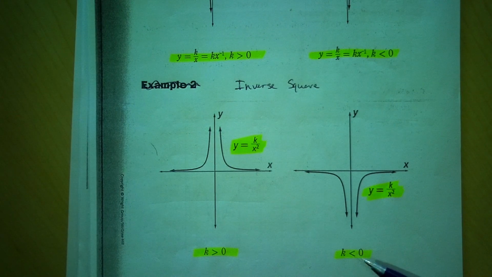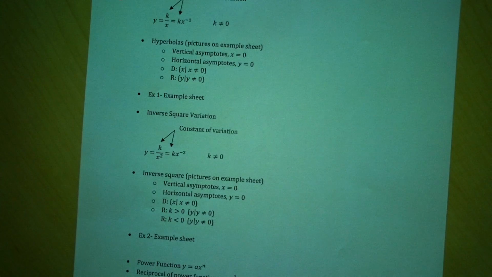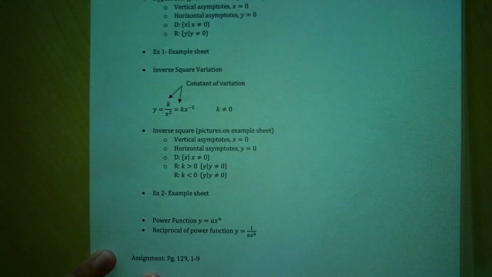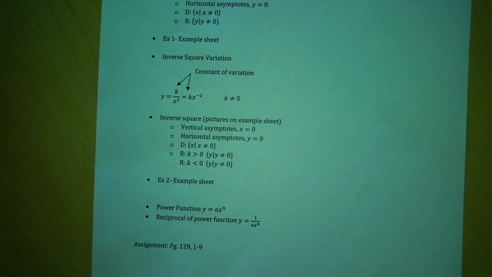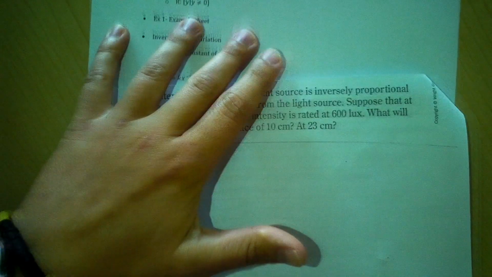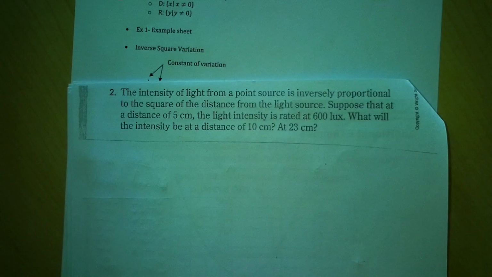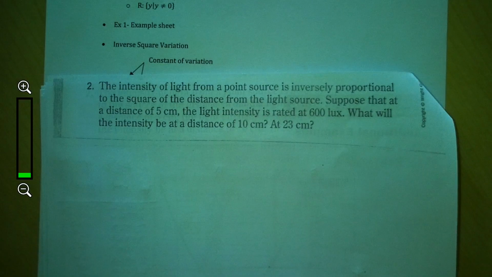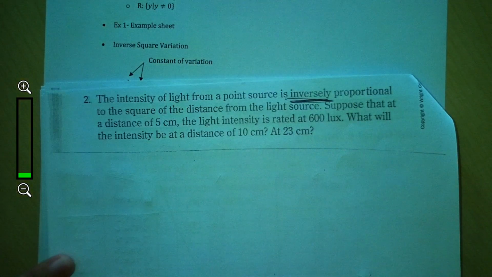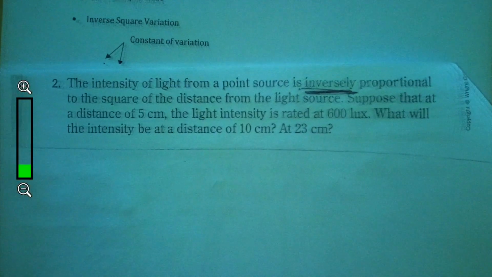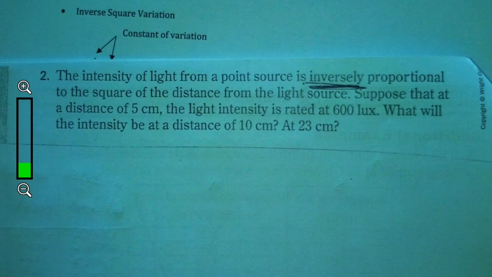And then, kind of similar to the one we did before, when we plugged in our point, we would just take that K value and put it back up into our original. So I would be equal to that 15,000 divided by D squared. And that would be the setup of our general equation there. And then they actually want us to figure out some specific ones. So what's our intensity at a distance of 10? I would just take 10 and put that in for my distance. So my intensity of the light is equal to that 15,000 over 10 squared.